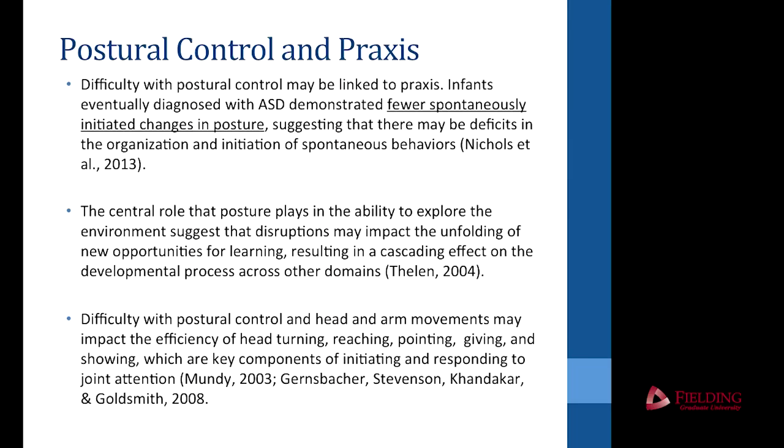When we looked at that videotape of the young girl at the beginning that was handing things to the other people in the room, she was able to handle her posture fluidly and turn her body and hand it to another person. Versus falling over if that happens, or maybe handing something but not looking at them because they can't handle that. And then it's like, oh, well, you don't have eye contact and control, you don't have the social piece. So it all kind of works together, but may stem from one control of movement.